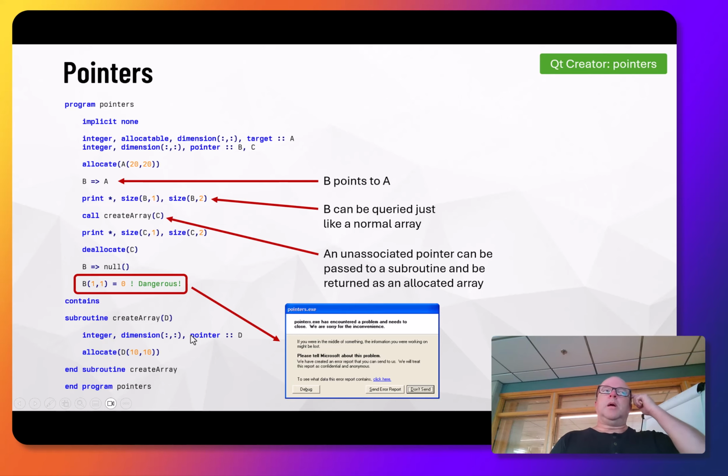So this was the argument for using pointers before. Sometimes you can create a subroutine that allocates the array inside the subroutine, and because D coming in here was a pointer, it was automatically associated to the D here, and then C here got allocated inside the subroutine. That is something you can do in modern Fortran anyway, so I will show that later here.